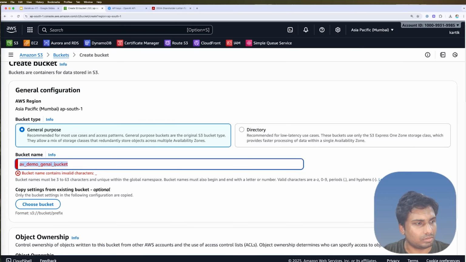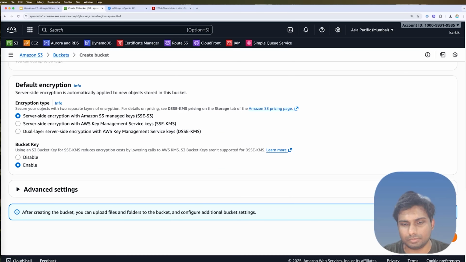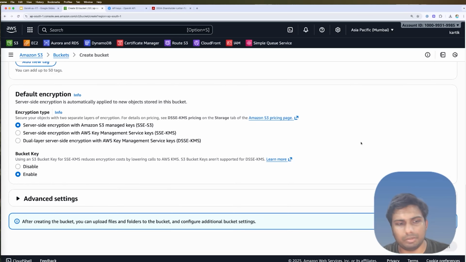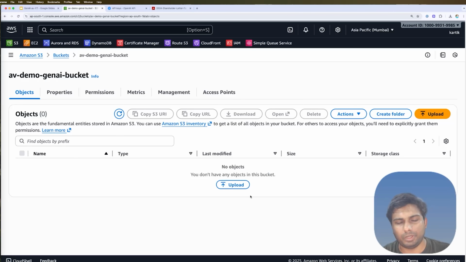We'll have to make sure that we name it with hyphens and not underscores. Finally, we click on create bucket and the bucket is now created. If I click on it, we can see that the bucket is empty. So we'll just fill it up with documents.